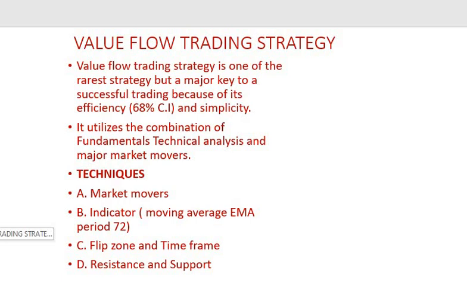So let us recap. We started from price action. Price action is a system whereby you use the past record, past price movement to identify the present, so that you can use it to predict your future. We also moved to what we call the market sentiment, the way the market behaves. The market sentiment can be a bullish market, which means the buyers dominate the market, or a bearish market, which means the sellers dominate the market.